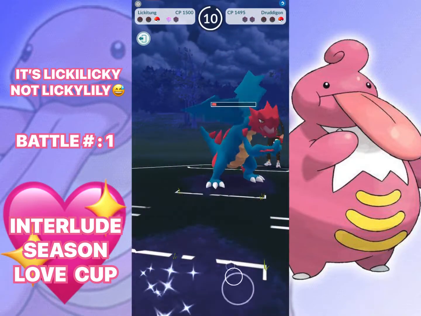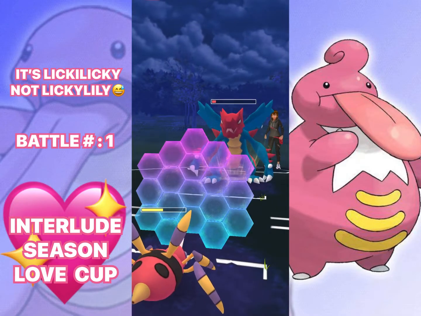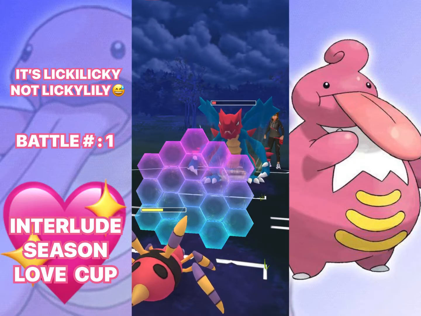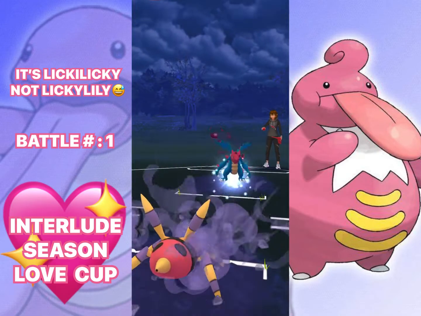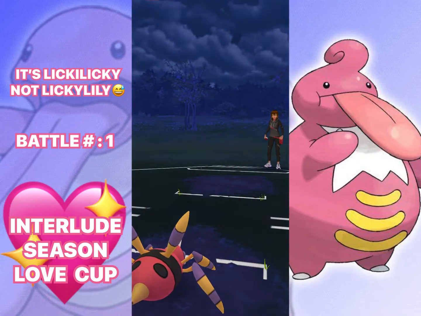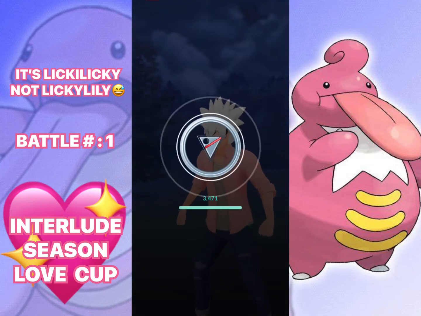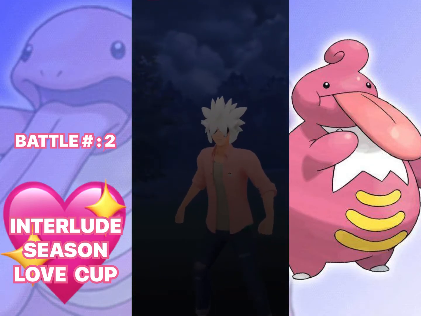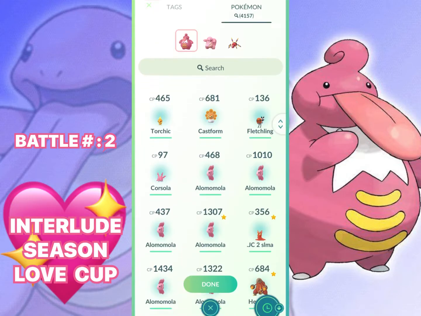But this is bad play because I'm allowing Dragonite to farm us down. Thank God we have a shield and hopefully they have not reached their charge move. Alright, we are able to farm it down with Poison Sting. Okay, there it goes first. The first battle, it's a close win. Okay, let's hop into our second battle.